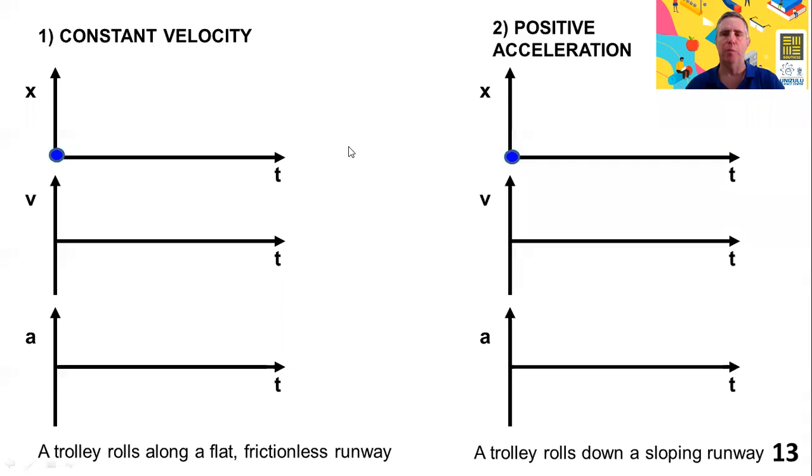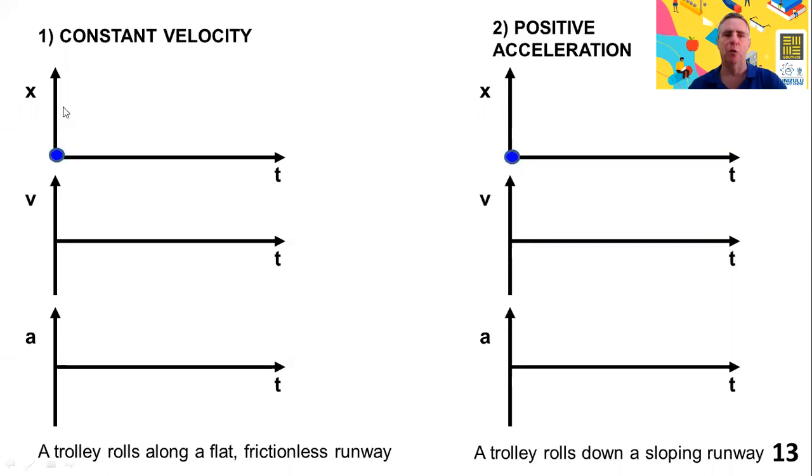Now, let's turn to page 13, because I can teach you as much as I want, but until you try it for yourself, you'll never know whether you can do it or not. So here's an exercise for you to do on page 13. There are 12 graphs which I want you to draw for 4 different types of motion, which are described there. Let me just explain them to you, and then you're going to pause the video and take 5 minutes or so to draw these graphs.